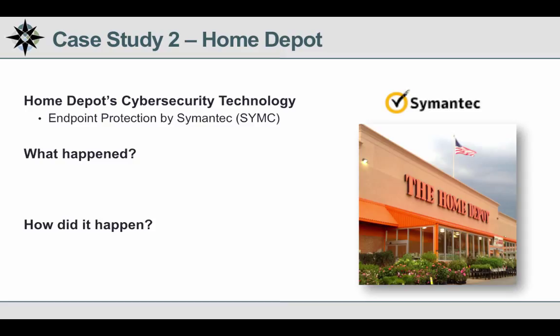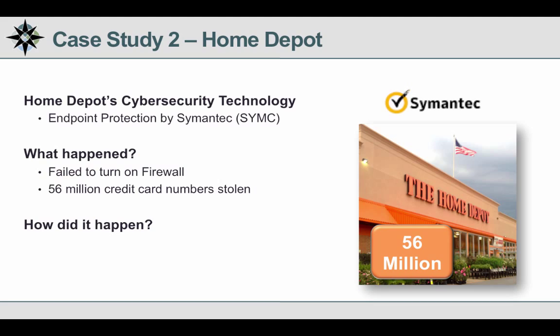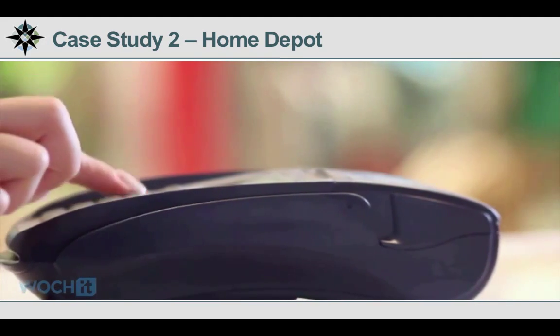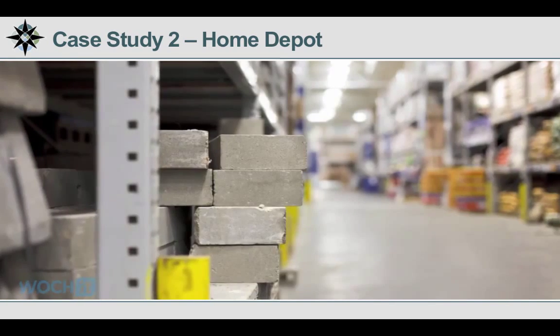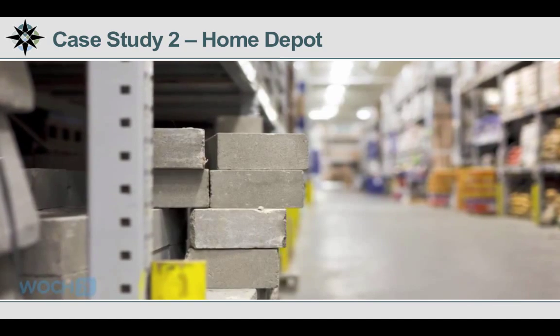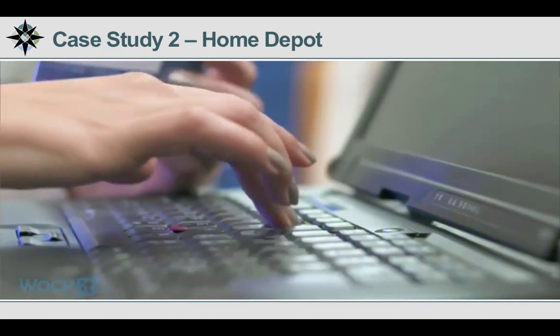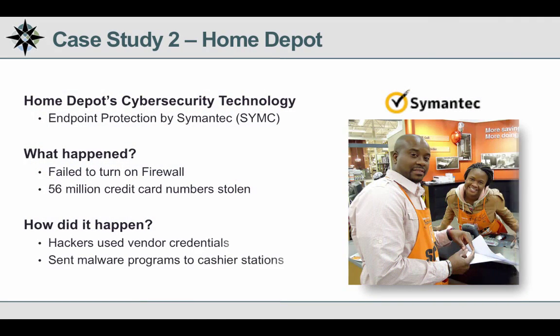Home Depot, on the other hand, had invested in cybersecurity software by Symantec called Endpoint Protection, but they turned off Symantec's network threat protection firewall and used the Windows firewall instead. As a result, 56 million credit card numbers were stolen. The firewall would have added a layer of protection to the cashier stations that were attacked by the malware. The Home Depot security contractors noticed and communicated the need for this firewall when Home Depot experienced 2 minor attacks in the year before the September 8th breach. As with Target, investigators believe that the Home Depot hackers entered the network using the credentials of an outside vendor.